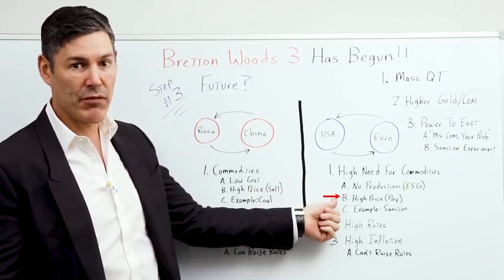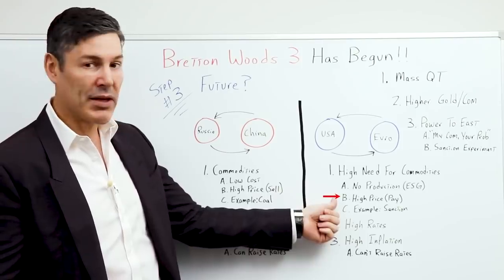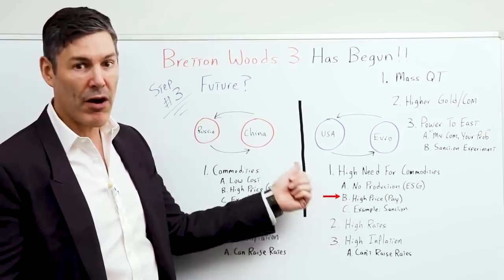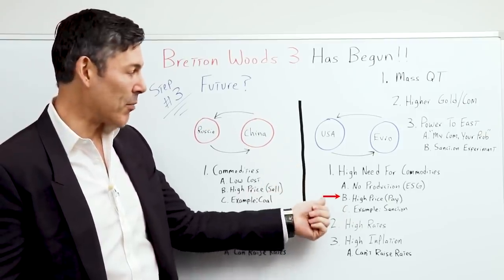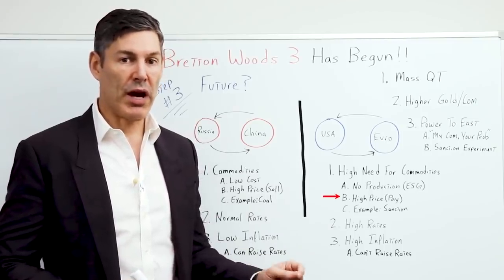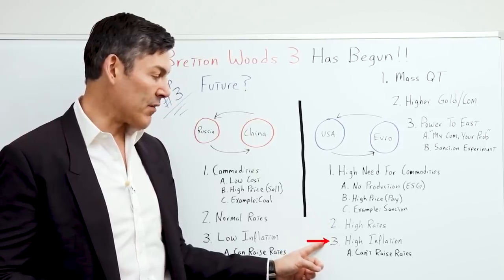price, short term because they're not willing to buy from Russia, but long term because the only place they'll be able to get them, most likely, will be from the East, and the East can name their price. And in the future, Zoltan believes that in the West, we'll see far higher interest rates, much higher rates of inflation.